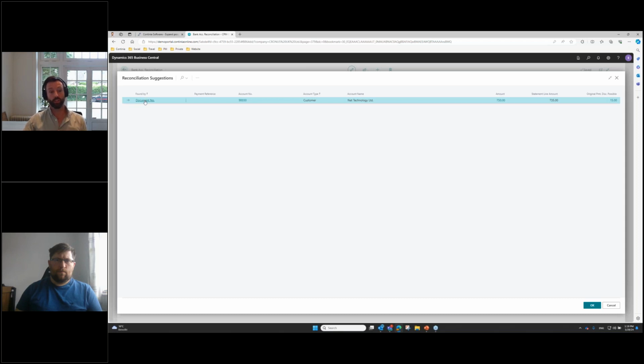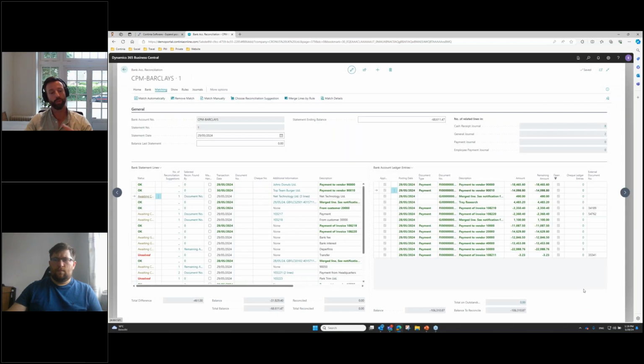The document number was in the additional information, and based on this document number, it allocated this to this customer. Why didn't it match? Because you can see the statement line amount and the amount differs. There's a difference of £15. So this customer applied for a payment discount. If we click OK, we will create a journal line in the cash receipt journal.